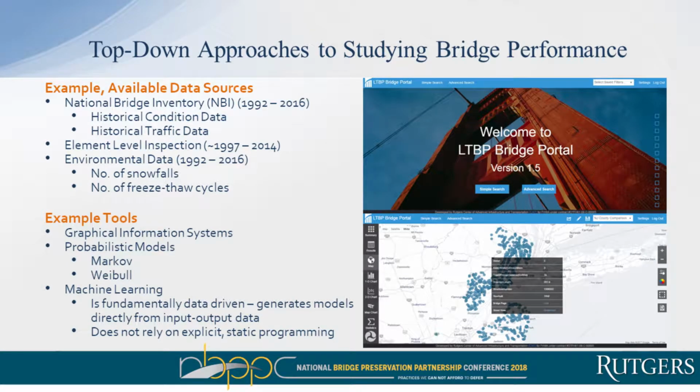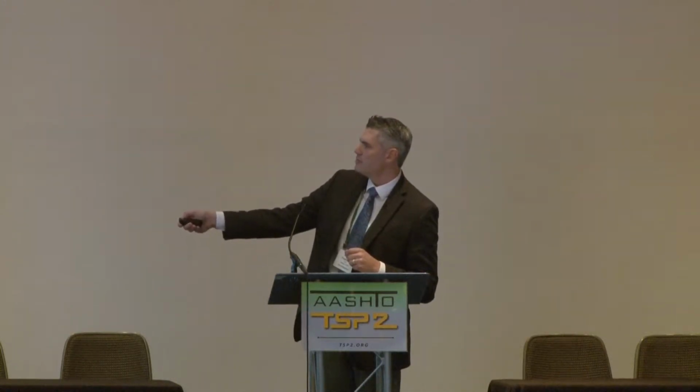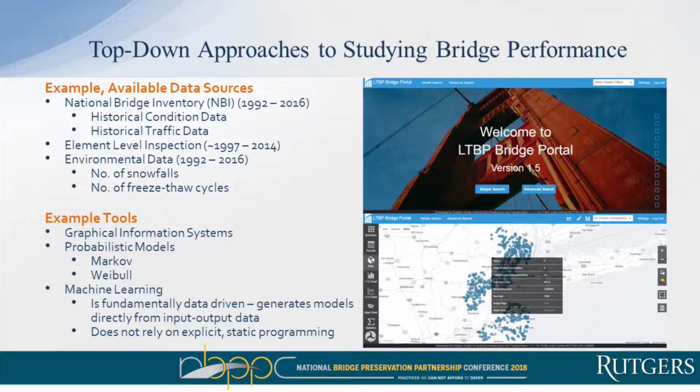The first is top-down. So this is the deductive approach. This is sort of the scientific method where you say, okay, I'm going to hypothesize something. I'm going to say, I think truck traffic reduces bridge life. Then I'm going to look at data from a huge population of bridges, and I'm going to test that hypothesis. I'm going to say, do in fact bridges that have higher truckloads last a shorter amount of time, right? So that would be our deductive, I'll call it a top-down approach.